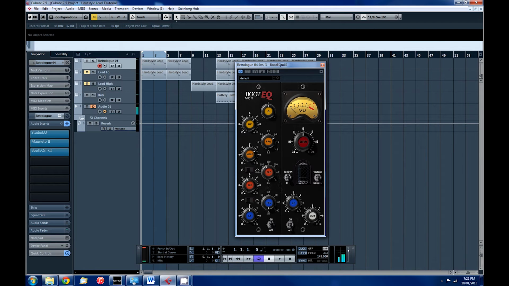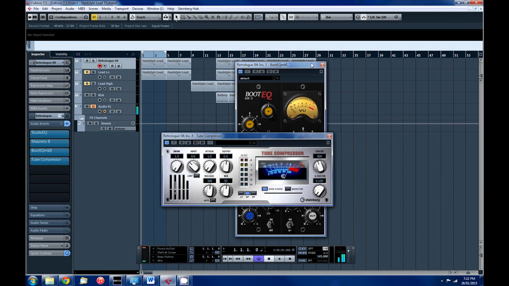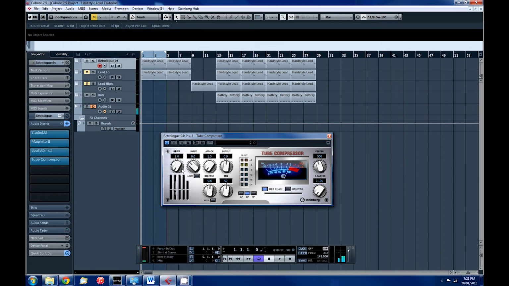So next I'm going to use Cubase's tube compressor, just to get a bit of compression in there, so some drive.